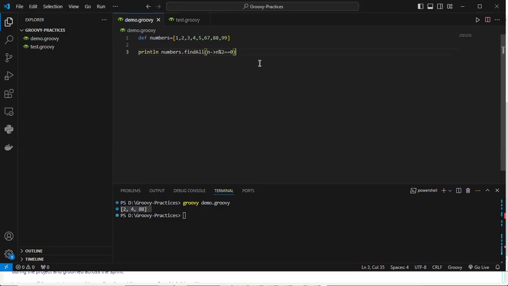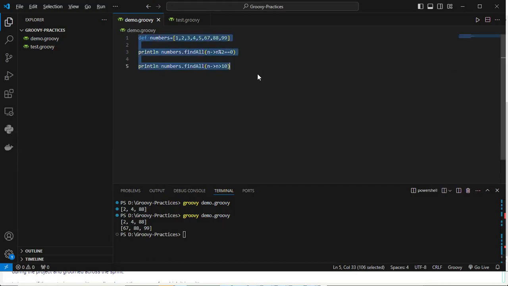Suppose you have any list. Suppose I want to filter and retrieve all those elements which are greater than 10. So with println on that list, you can use the findAll method, and here you can pass your filter action. I need to return all the elements which are greater than 10. Now you can save it and check here. It will return a new list. So in this way, we can perform a filtering operation on a list.